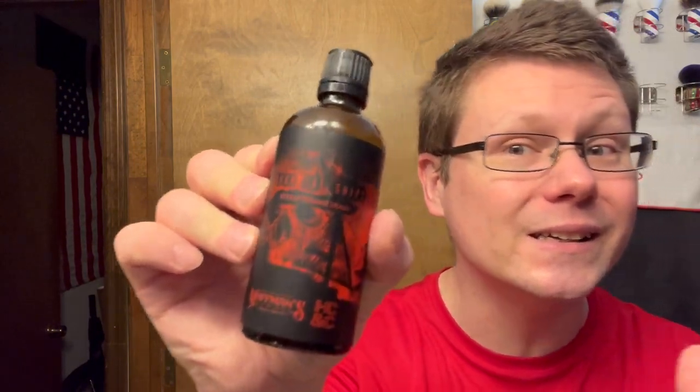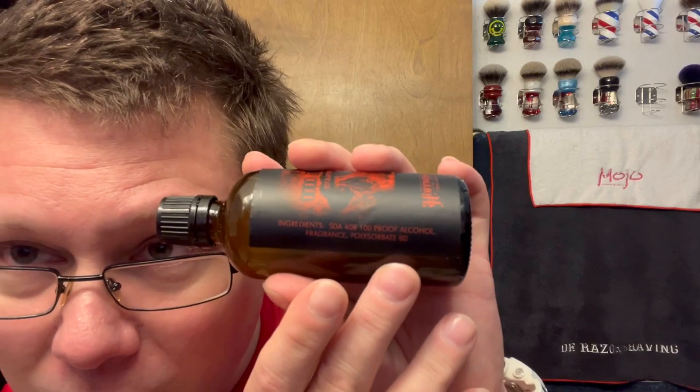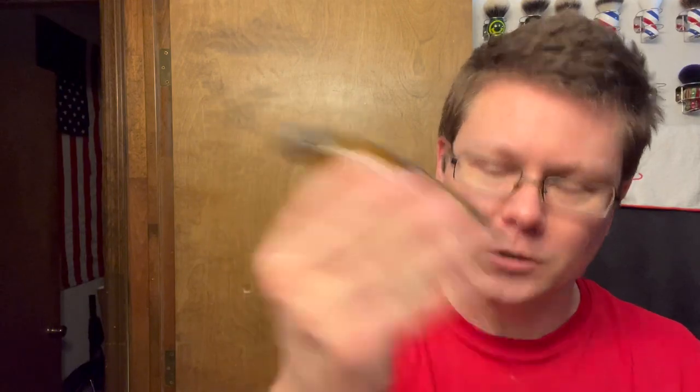So what we're going to be using is Hoffman Shave Company, Hendrix Classic and Company, 100mm, Burn the Ships EDT and aftershave splash. So this is an EDT as well. Ingredients, SDA 40B. I'll let you guys see that. Anyways, shake it up. Oh yeah, there's stuff on the bottom. It says splash, shake, 100mm, 100 proof alcohol, and the rest of that. So we shake it up.